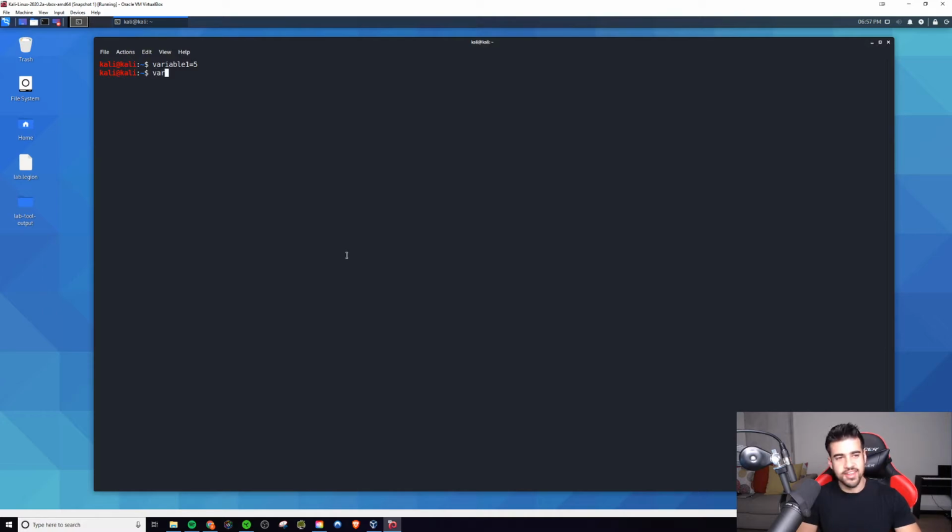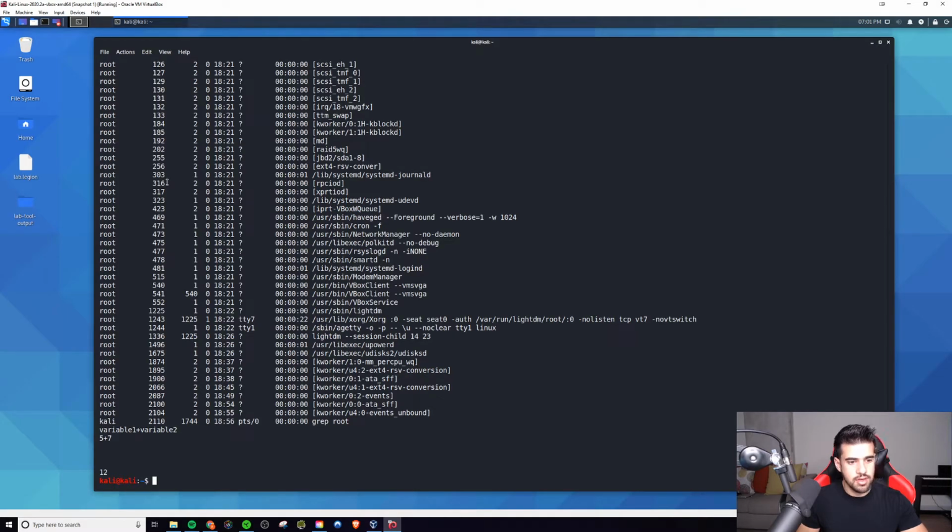Variable 2 equals 7. If we do this in backticks, I believe, so that it takes the results of this and puts it there. I don't know that this matters, the space or not, but now if we take a look at that file, let's see what we find. Yeah, so there you go.